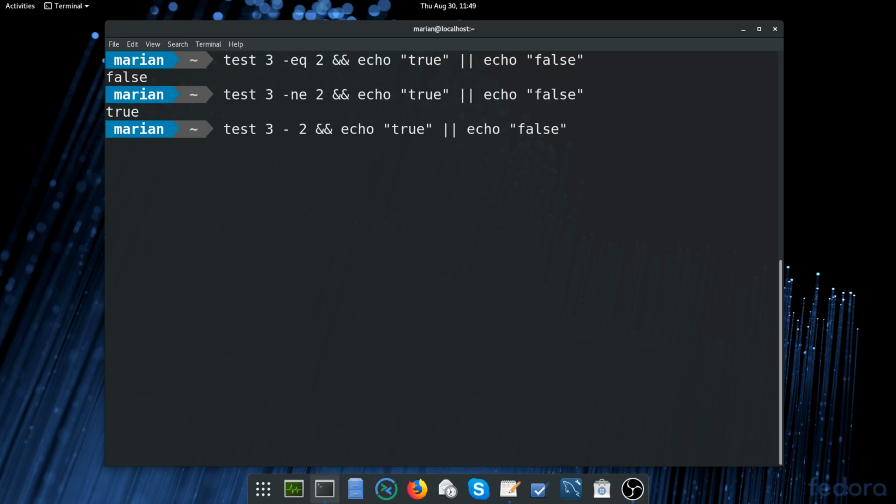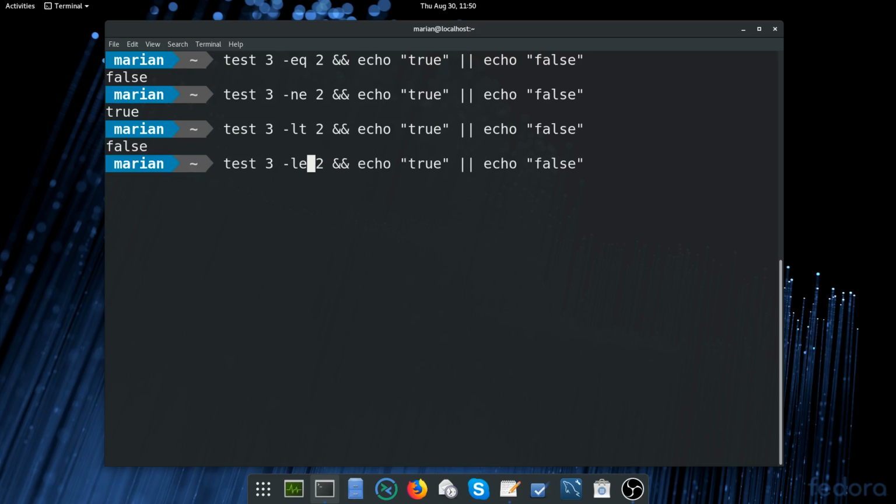So what next? We can check if the first number is less than, -lt, the second number, false. We can check if it's less than or equal to the second number with -le, false.